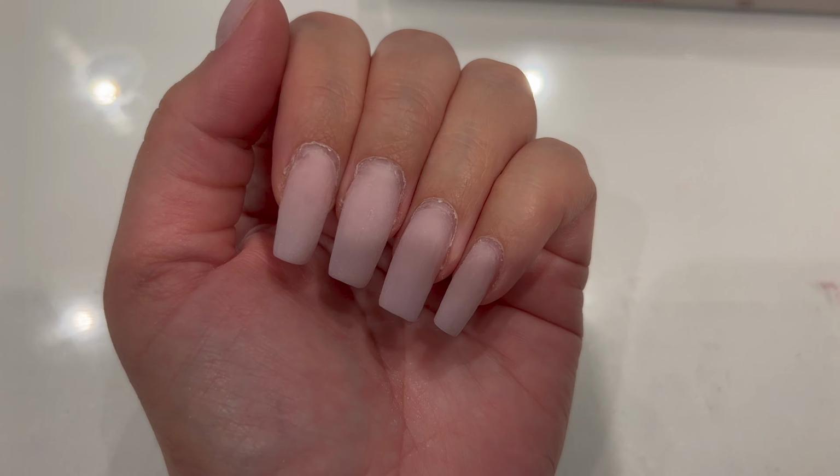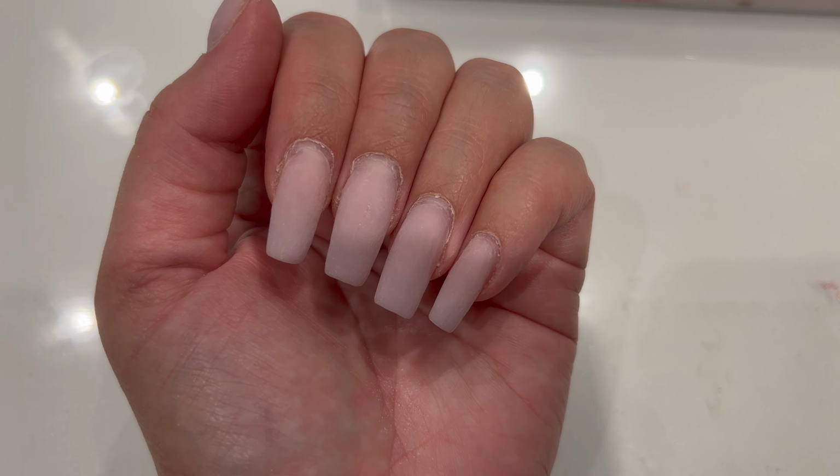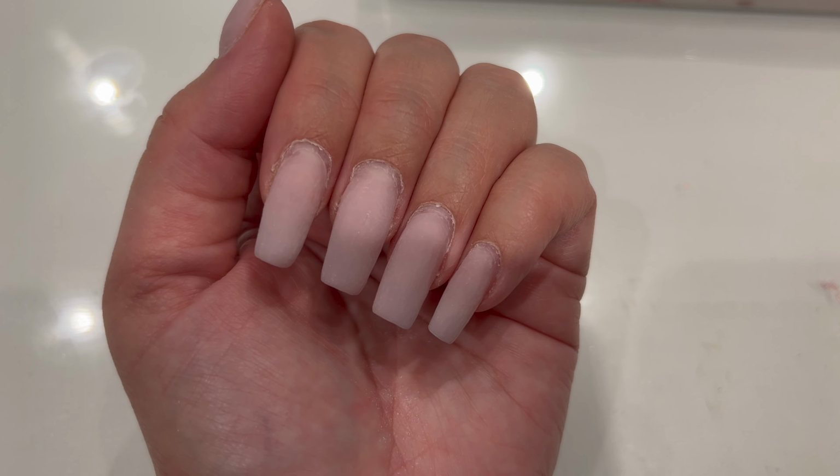So there is all the acrylic filed down. So I'm just going to go in with my cuticle nippers and just get rid of some of the dead cuticle.